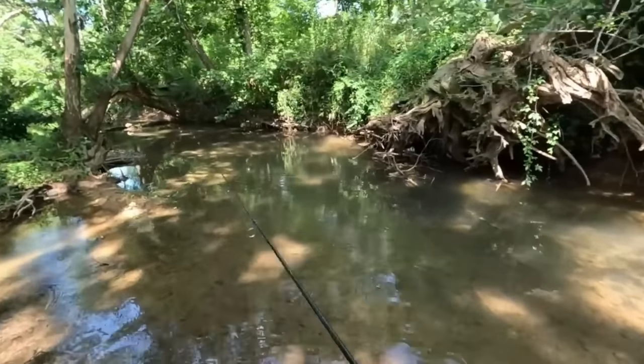There's a little bass right there, some little fish. Little bitty ones. Now let's take a look. We went through the deep spot. Now this is the size of the creek. This is what's crazy. You can look at this creek and think there's no way there's fish in here. It's shady and dark, but you should be able to see. It's not even ankle deep. Some of these spots are not even ankle deep. You think there's no way it could be full of fish. No way it could be fish that you could actually catch and have fun catching. And that all depends on the person, what you enjoy catching. But I'll see a stream like this size and I'll drive over and be like, nah, it's not worth checking out. But then take a look at this up here.